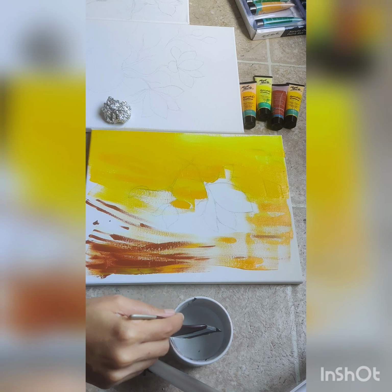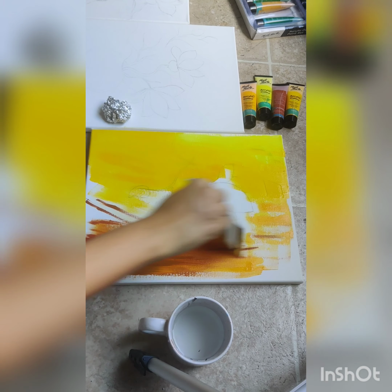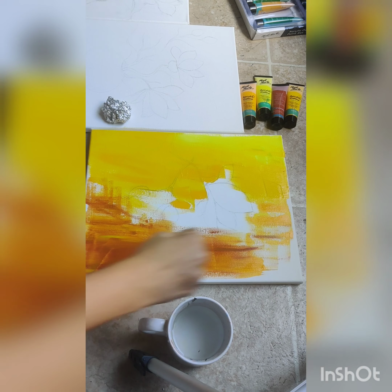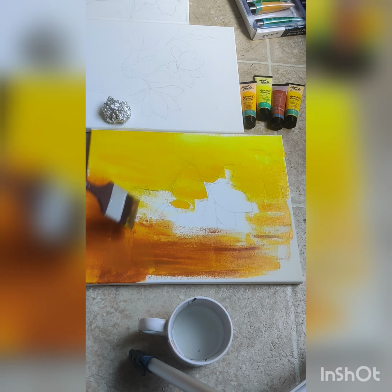After some time, if you feel like your brush is getting dry, what you can do is dip your brush a little bit into your water, the way I'm showing here, so that again you can start applying your colors. That's all.